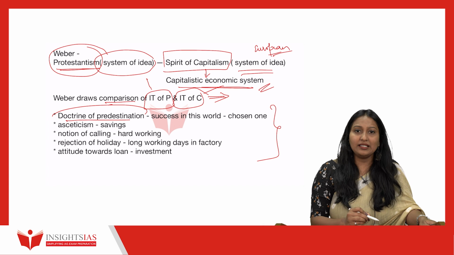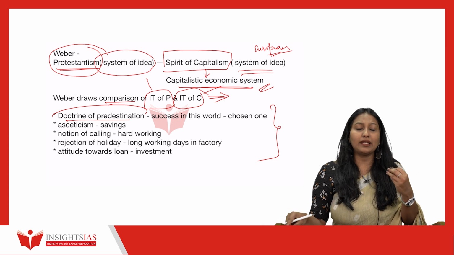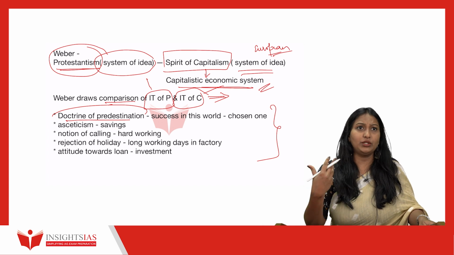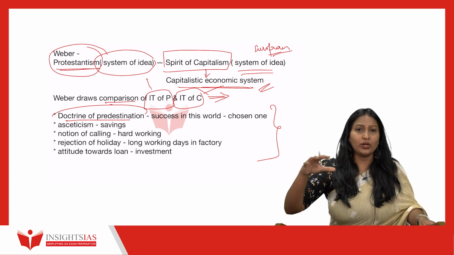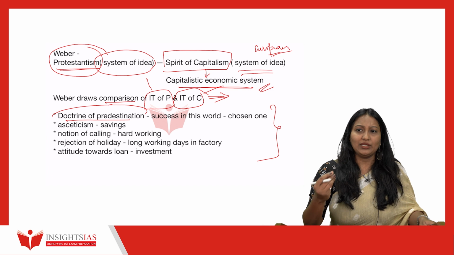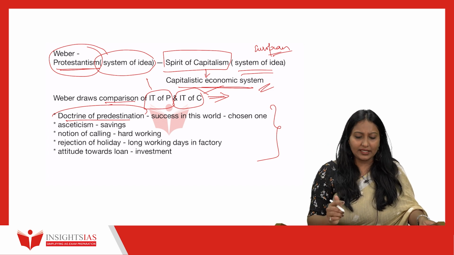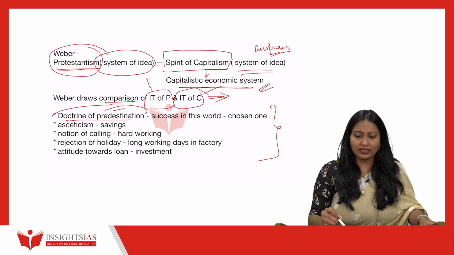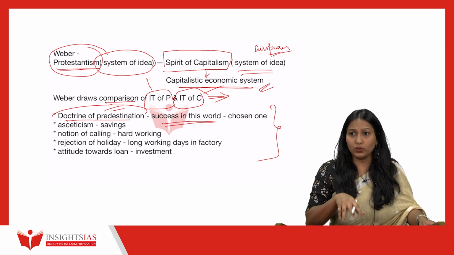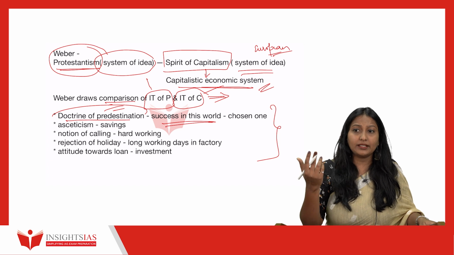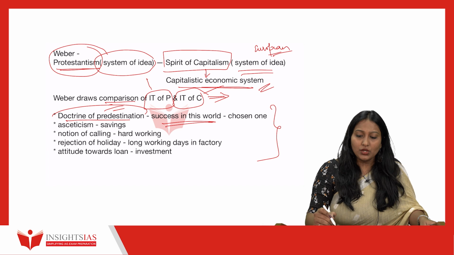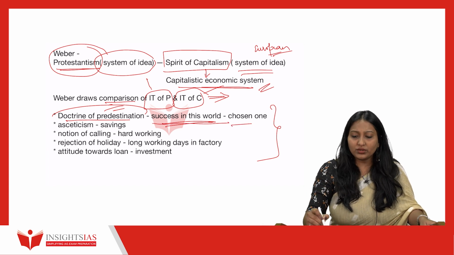So this basically led to what? So let the Protestants think that, anyway, our destination is, we don't know what the destination is. So it has already been decided, okay, whether we'll go to hell or heaven, it is predestined. So what we can do is how we live in our life, that is to prove if we have success in this world. So we don't know who has been selected, and if we show success in this world, maybe we might be selected. So that is the concept of chosen one.